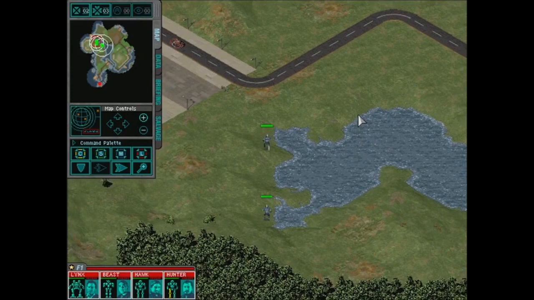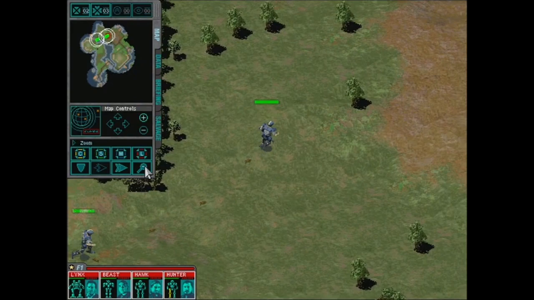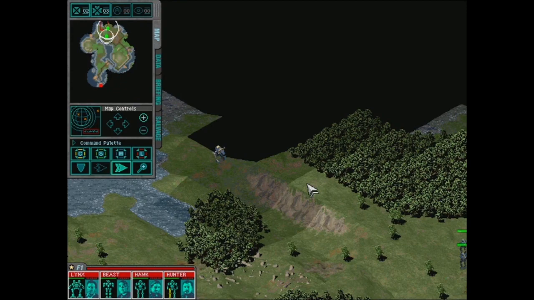Maybe this is the time to zoom in. There you go, that high resolution mech graphics. It's not bad, actually. I mean, it definitely seems a little dated. Not horrible. Oh, there he is. They didn't do a horrible job with this. You little rascal, what are you doing hiding back here?